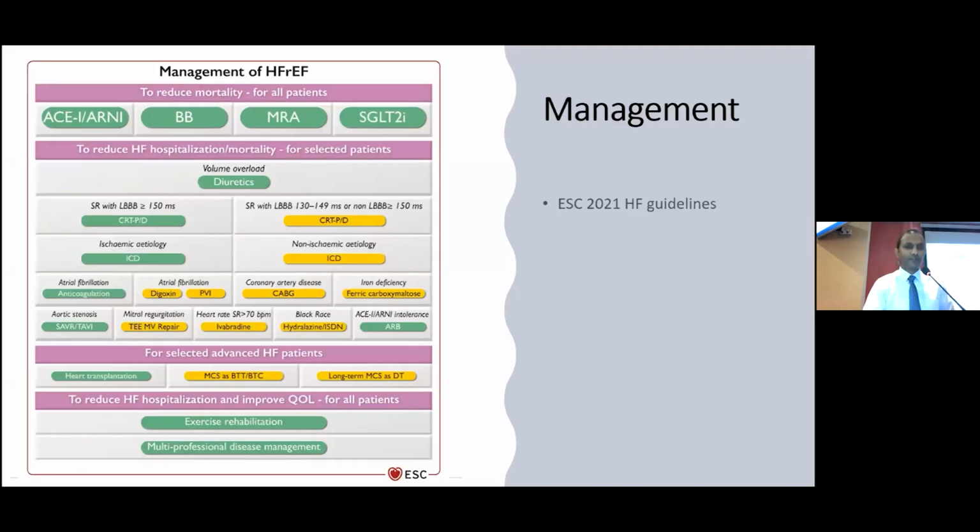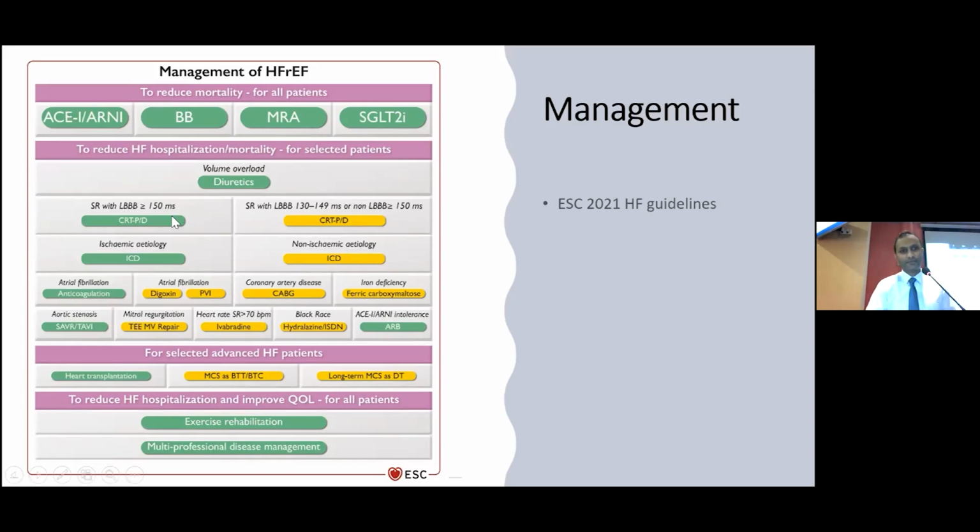Okay, so this is very important. As you know, this is the heart failure with reduced ejection fraction guideline. A dilated cardiomyopathy patient usually has heart failure with reduced ejection fraction. So the mainstay of treatment will be ACE inhibitor, ARB or ARNI, beta blockers, MRA, SGLT2 inhibitors, and you have to treat the volume load with diuretics. Now, other than furosemide, you have torsemide, and acetazolamide is also there.